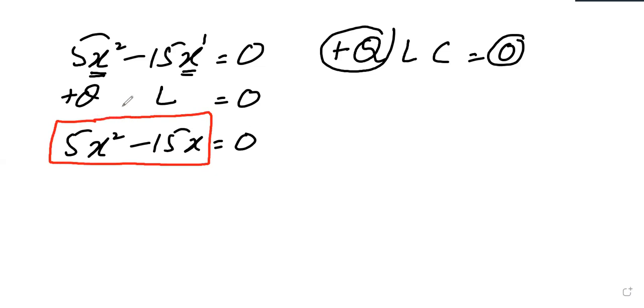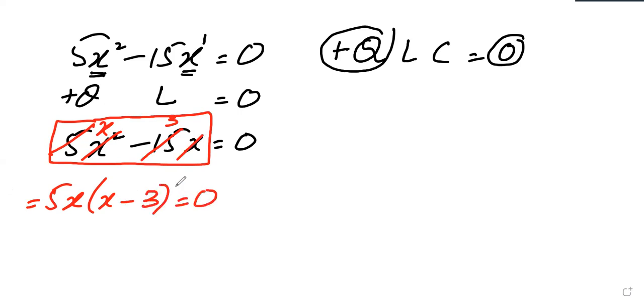We know that factorization has 4 methods. Number 1, all common. Is there any all common, guys? Yes, 5x, 5 and x. This 5 divided by first term, so what do we have left? We have left only x. This x divided by second term, x squared. So it is left x minus 3 equals 0. So factorization is completed.